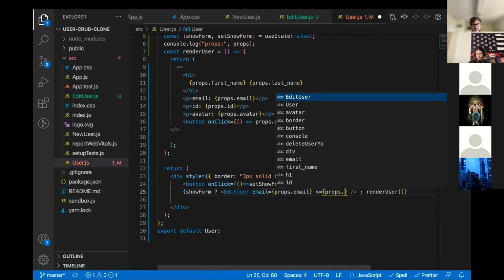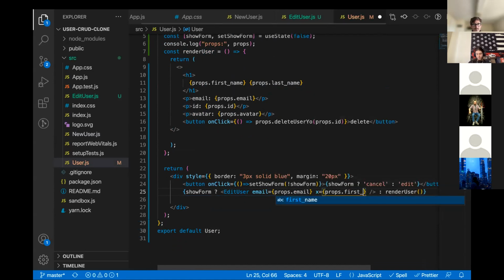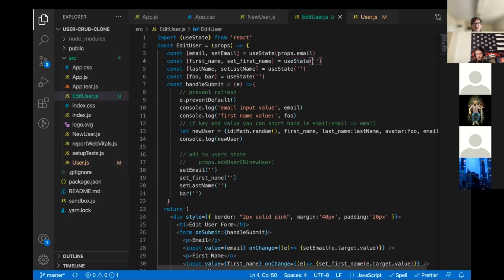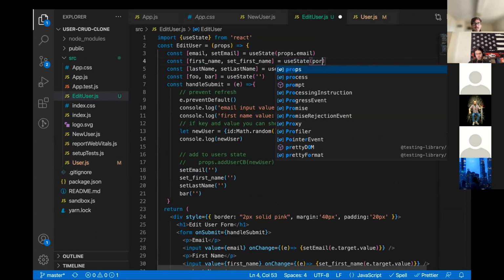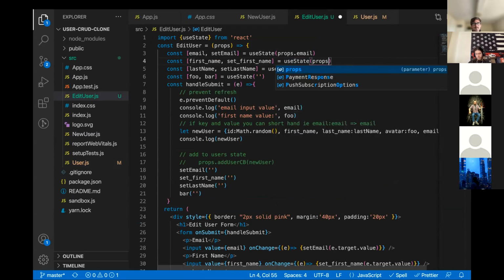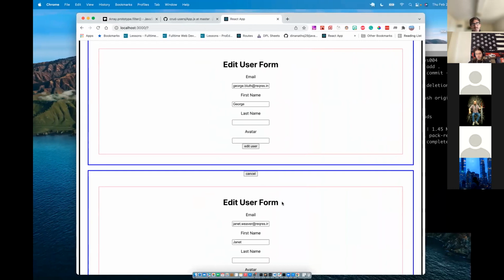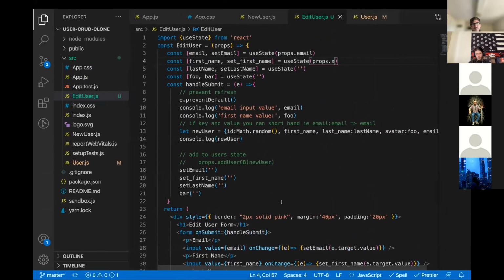Just props.first_name, and then you would go back up to where you just added that and add X this time. Yes. So if I called this X, then in my edit user, this would be props.X. And then that would be all the first name. Yeah. And so on and so forth.